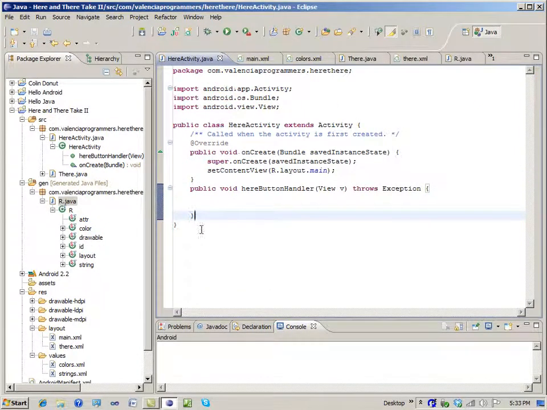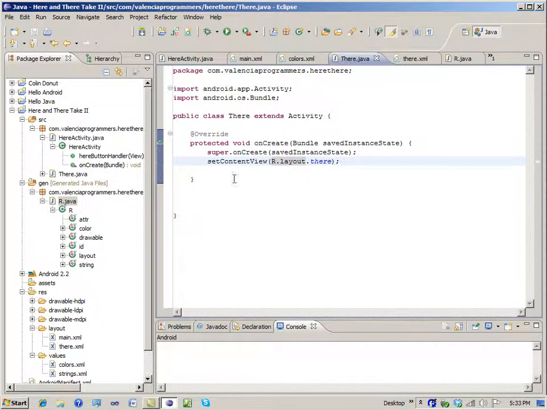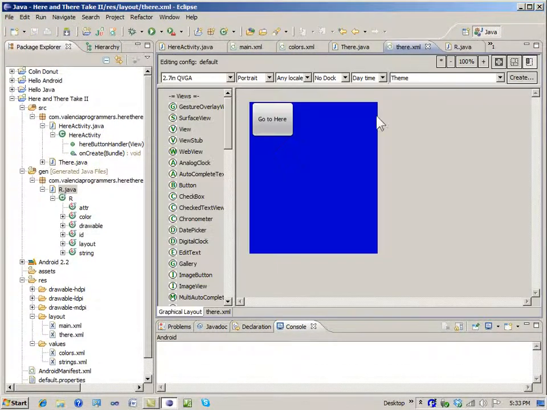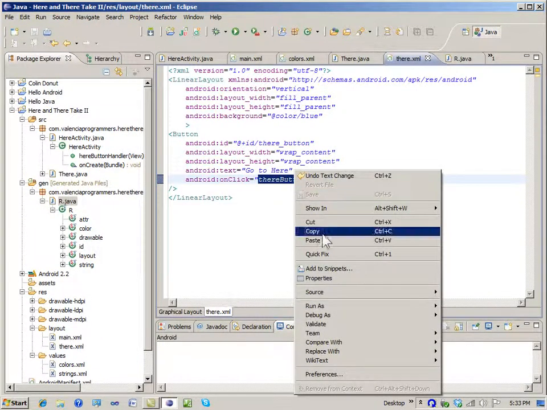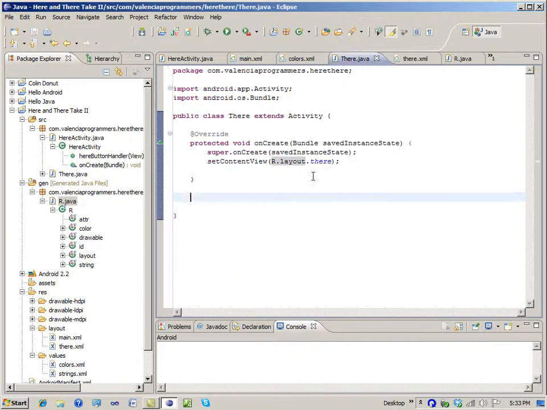So we've got the here activity, and we've got the here button handler, and we've got the there activity. Oh, we need the there button handler. That one's easy. Let's put it in first, because we said we would have a method called there button handler in the there activity.